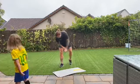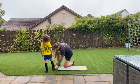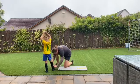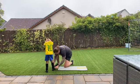Okay, grab a drink, shake off. We have one minute's work left where we are going to attempt to beat the coach. The exercise is commando plank. So Bruce will demonstrate the exercise.